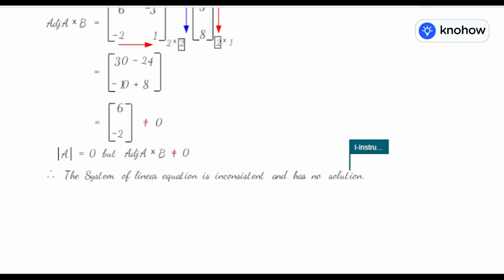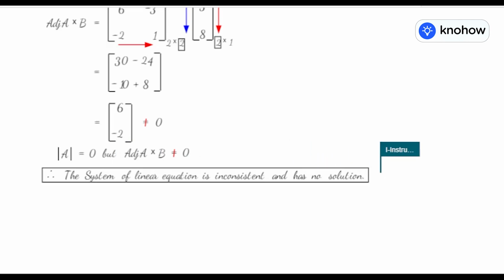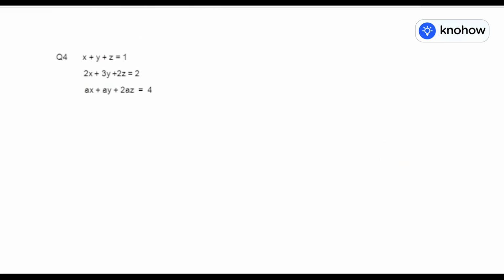Next part. Examine the consistency of the system of linear equations. This time it is a system of linear equations involving 3 variables and 3 equations, though the basic method will remain the same. Now before I proceed, let us see here in the constant of the third equation, you have an arbitrary constant A, and it is not mentioned whether A is 0 or non-zero. It will make a lot of difference when we decide finally.